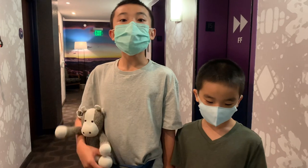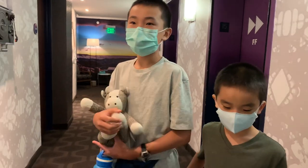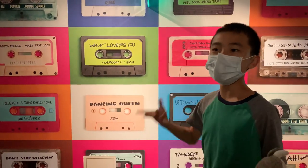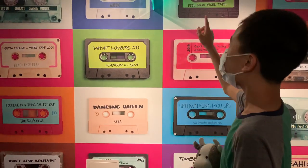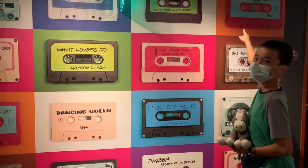We're checking into our room on floor 15, and this is the Mad About Music floor, so it's all music themed. On this wall there are some radio-style objects — I'm not sure exactly what they are, but they have songs written on them. I recognize We Will Rock You, Dancing Queen, Don't Worry Be Happy, and Sweet Caroline.